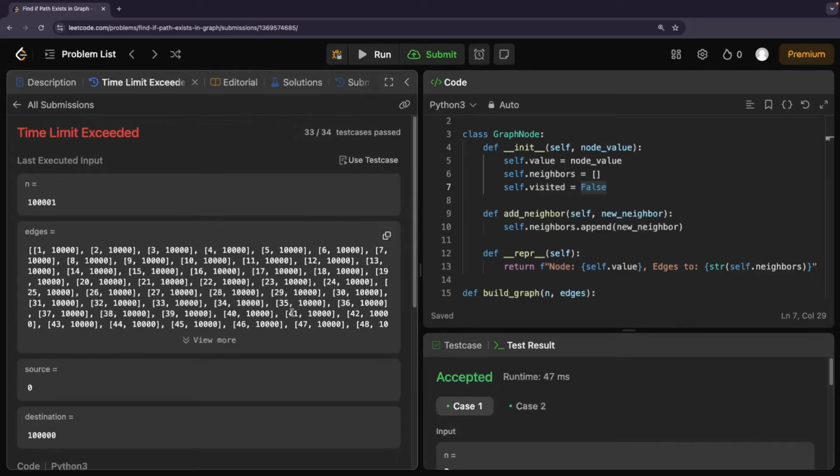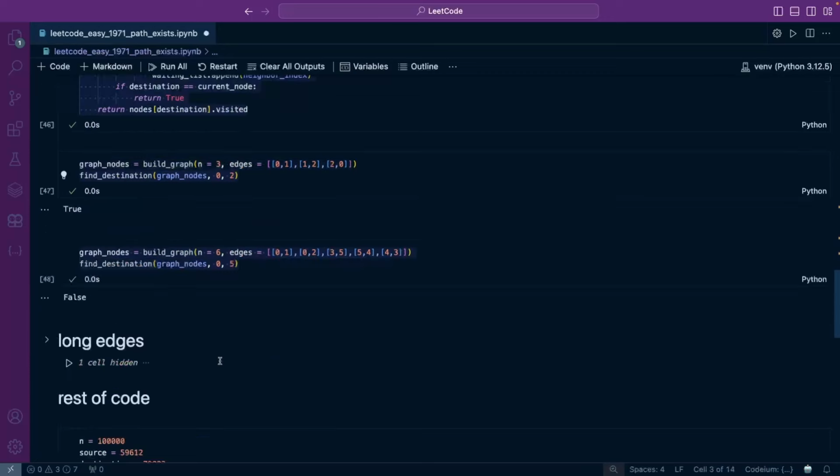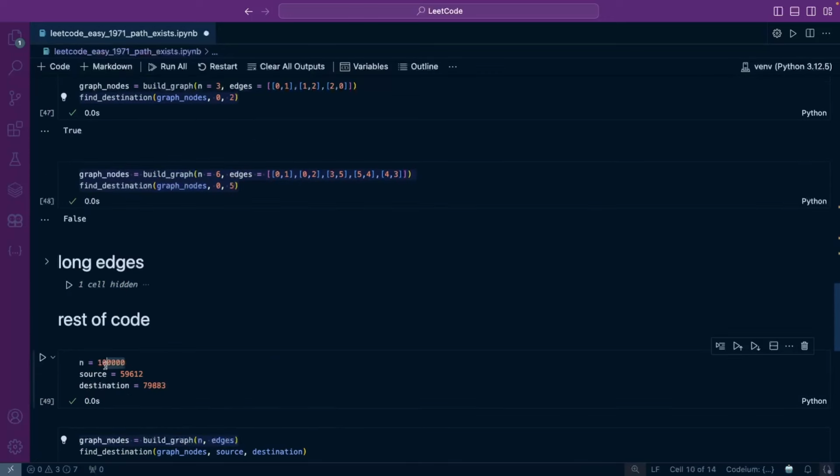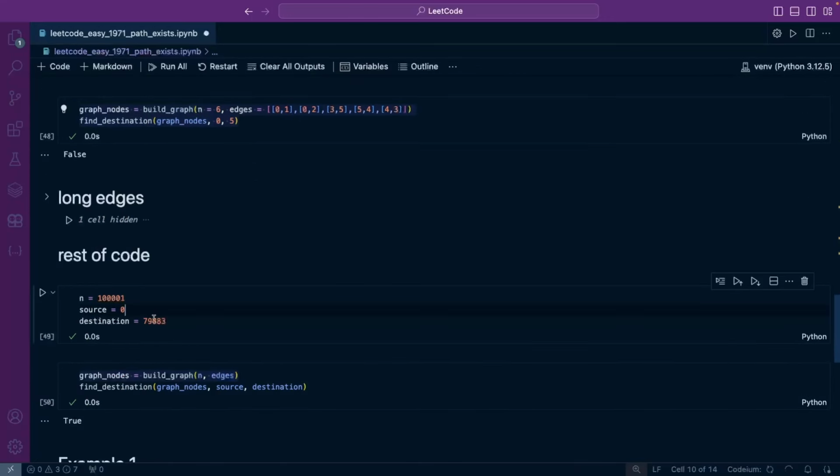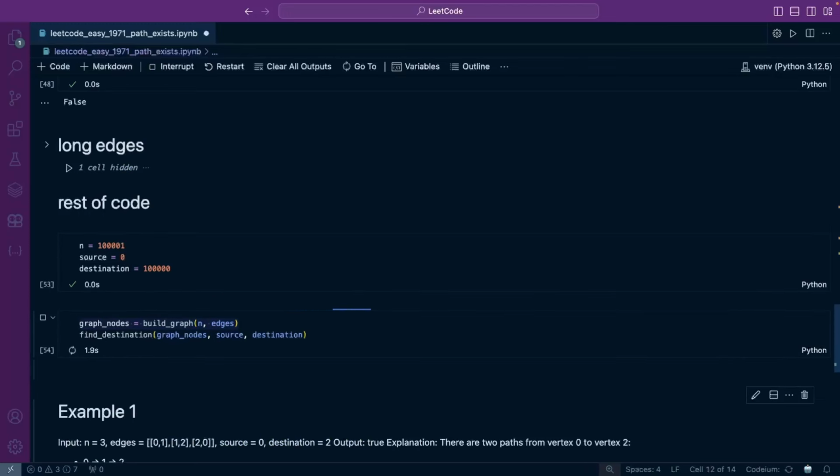I guess this is one where it's false, right? Okay, let's insert this. So source is 0, destination is basically the whole thing, and then how long does this take, and is it true or false? Thinking about what could be the problem here.